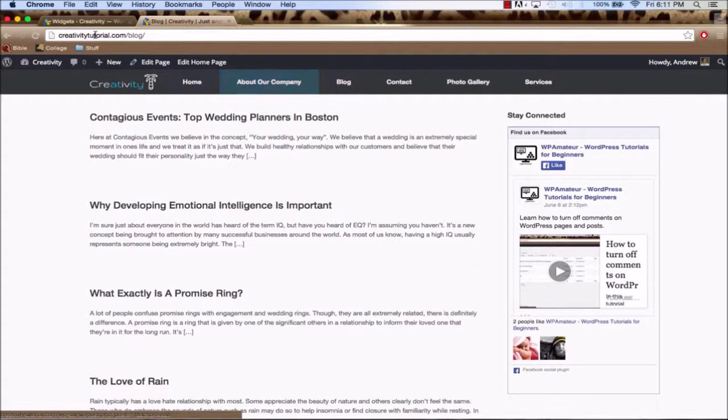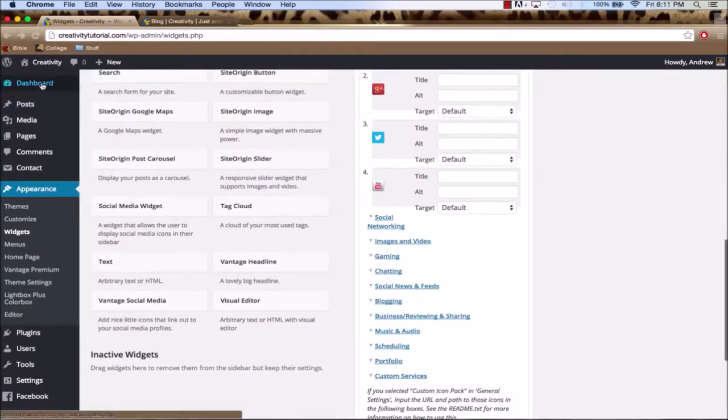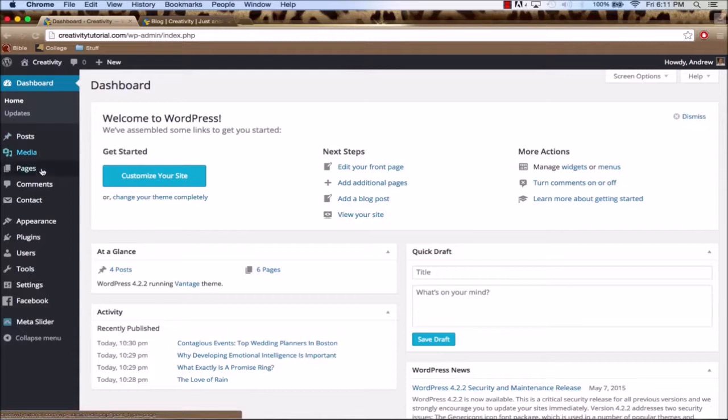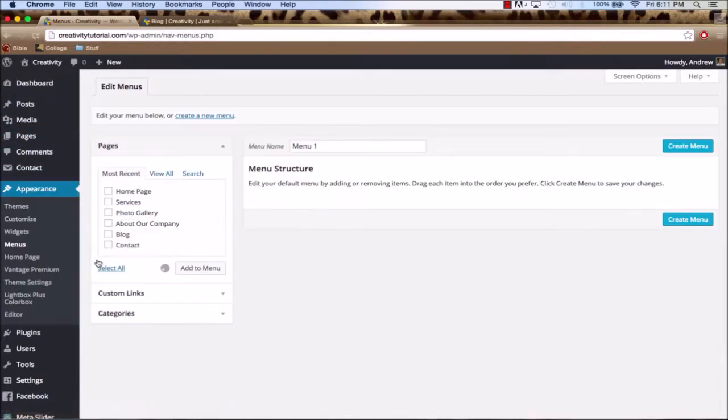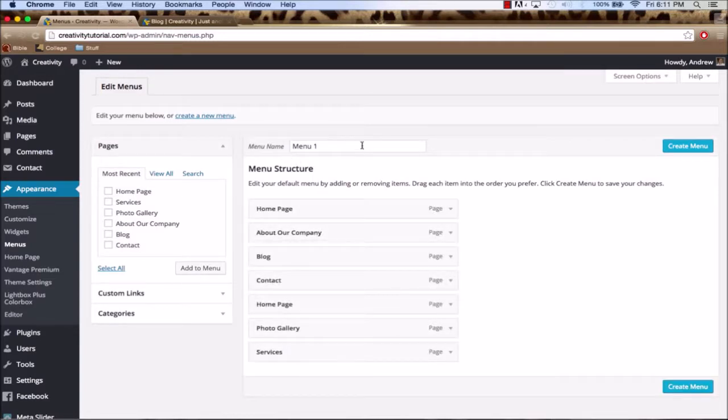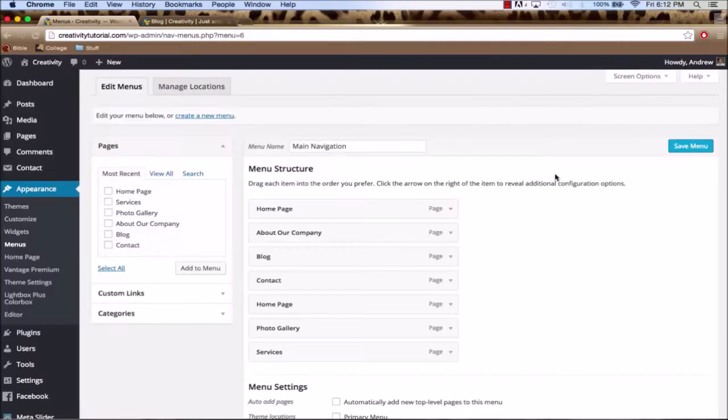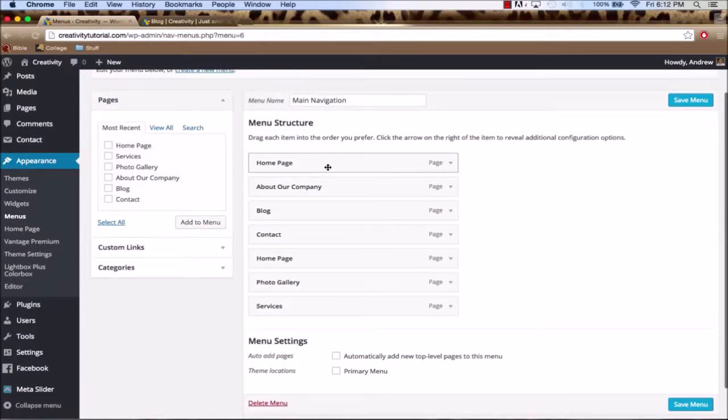So in order to do that, we're going to head over to our WordPress dashboard, and then we're going to go down to Appearance and then Menus. Once you get here, you haven't actually created a menu even though it's showing up. So next to menu name, type in, I'm putting main navigation, and then click on Create Menu. Now after you create that menu, this is how you're going to organize it. If you want your blog on the very bottom, which would be on the far right, you would put it all the way on the bottom.